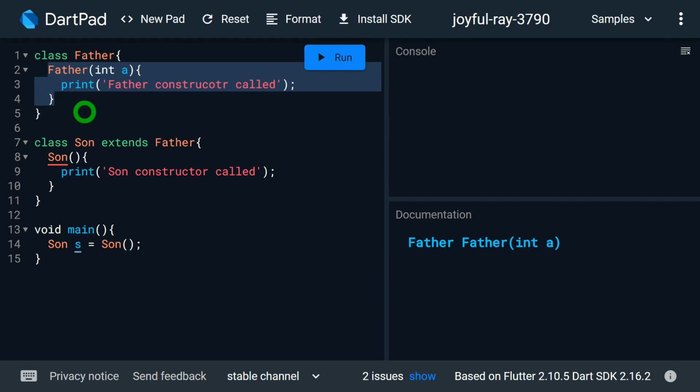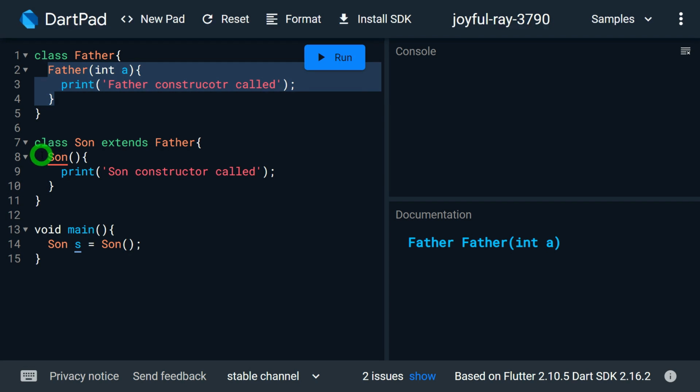And you can observe here in this father class there is no default constructor. Now either we have to define the default constructor in the father class, or we have to call the specific constructor, that is we have to call this one parameter constructor from this son constructor. And consider that I don't want to modify this father class, so there is no chance to write the default constructor in the father class. And now as we have learned the statement that constructors are not inherited, rather the derived class constructor or the subclass constructor has to call a specific constructor of the superclass.